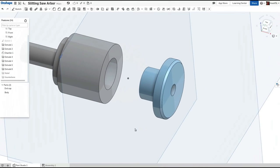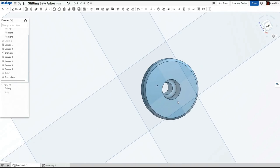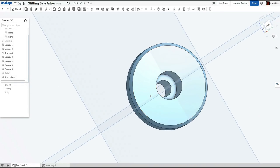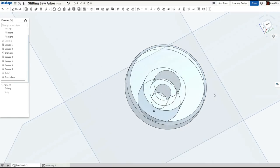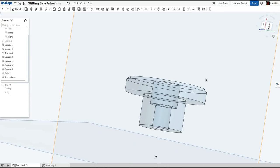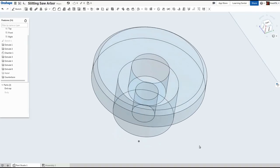The first improvement I chose to make is to make the counterbore for the cap screw. This makes it possible to get much closer to some setups as it reduces the height of the tool by several millimeters. It's possible because the counterbore diameter is much smaller than the diameter of the main shaft of the arbor. You can see in this translucent view that the 10mm counterbore required for the M6 cap screw leaves plenty of material in the 16mm shaft to stay rigid while delivering the clamping force.